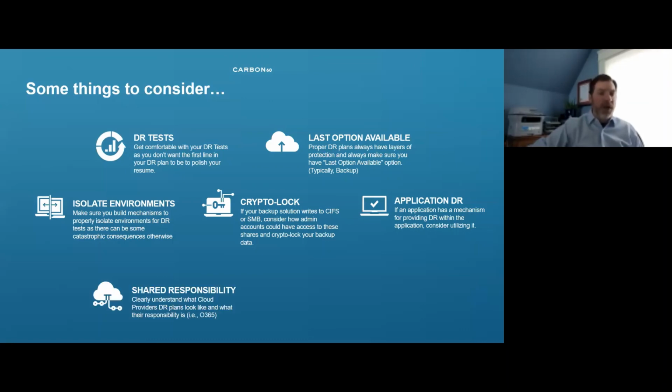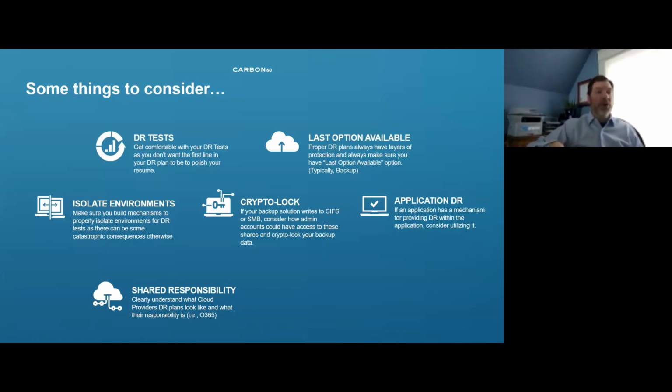The shared responsibility, this often comes up, is understand if you're using cloud-based solutions today, understand what the risks of those cloud solutions are. And I'll use the example of O365. With today's O365, you can have long retention. So at the end of the day, you have your data, and there's mechanisms there to actually recover it. But there are some scenarios where that falls down. So A is making sure you have the retention.